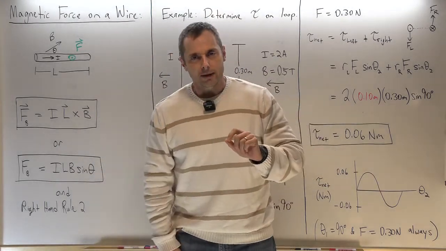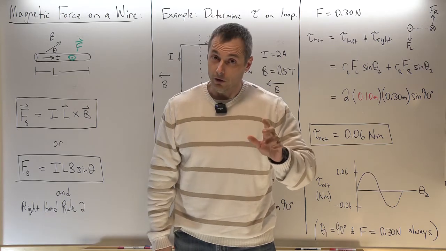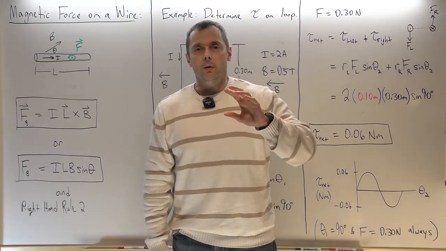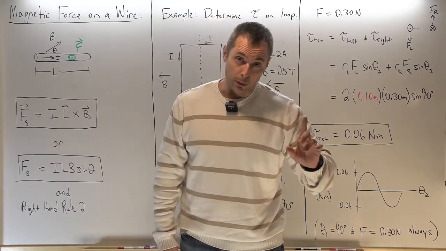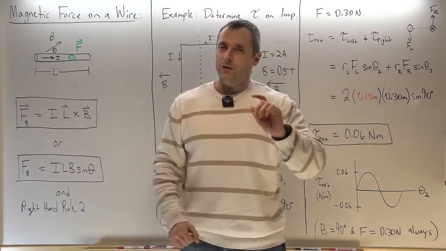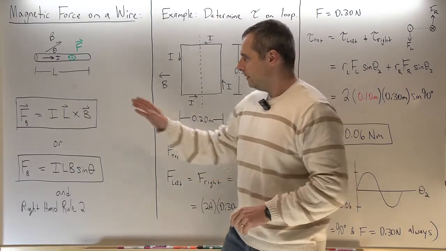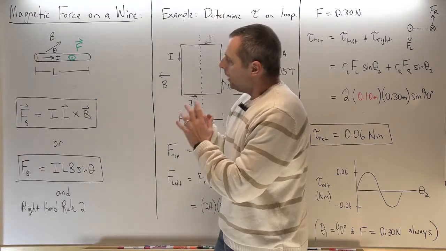Not always true with magnetism. There'll be a future topic called the Hall effect. I'll explain where you actually have to do the right-hand rule with electrons. If you do it with positives moving for current, you get the wrong answer. But today, it's okay. Just do velocity like this. All right, that's the direction.